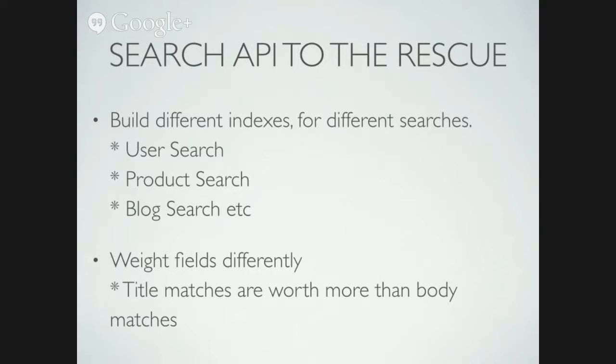So you can have an index just for users. You can have an index just for your products. So you can say, when you travel search, I just want them to find these products. I don't want them to find users, I don't want them to find news items. So you can build multiple indexes on the same server, and then have different search boxes use different indexes and give different results. Which is something you can't do in basic search. You can do this using views, but you'll see there are a couple of things that are more useful.